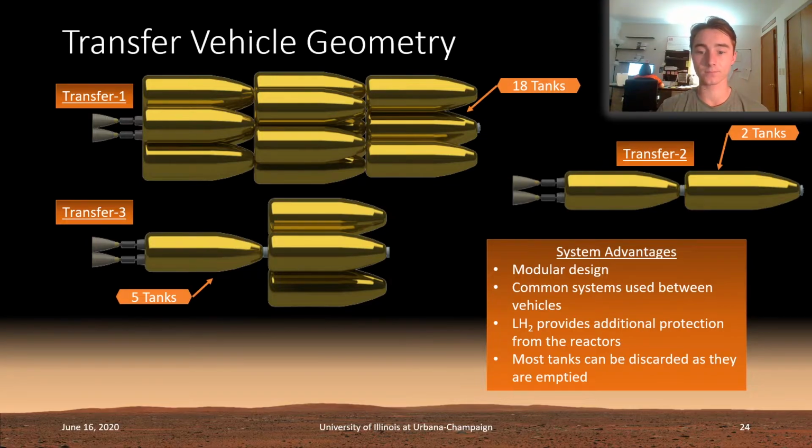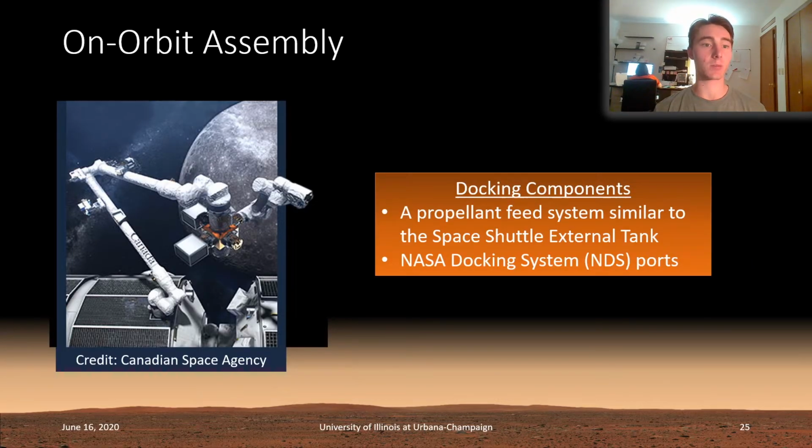For a mission of this scale, some on-orbit assembly is inevitable. To assist with this, each transfer vehicle has a robotic arm similar to the Canadarm3 planned to be on the Lunar Gateway. In order to maximize the number of docking events the arm can assist with, outlets are available along the vehicles for the hand of the arm to plug into. This allows the arm to traverse the vehicle end over end and find a position to help dock any element of the vehicle. Having the arm assist with docking events minimizes the amount of RCS propellant that needs to be used for assembly.